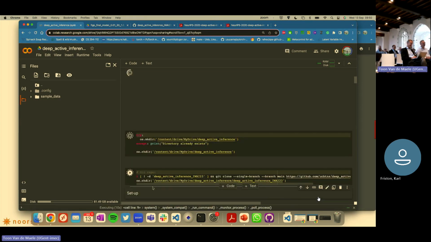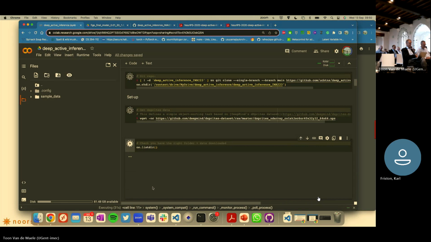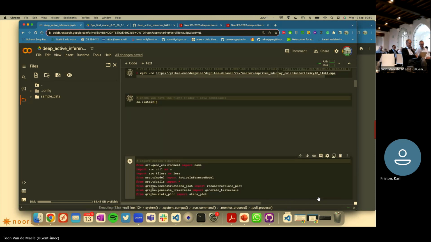So the reason it might not be picking up is either you haven't downloaded the Git repository. If that's not been downloaded, then you haven't been able to change the directory, which means there's no source file. You should also give access when the Google Drive asks you. If it's not accessing it, it can't do anything, so you can't actually run any of the code.